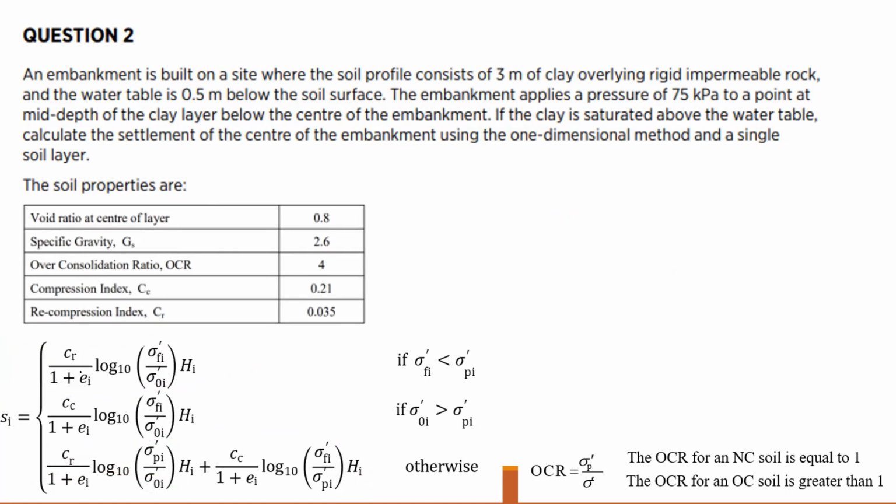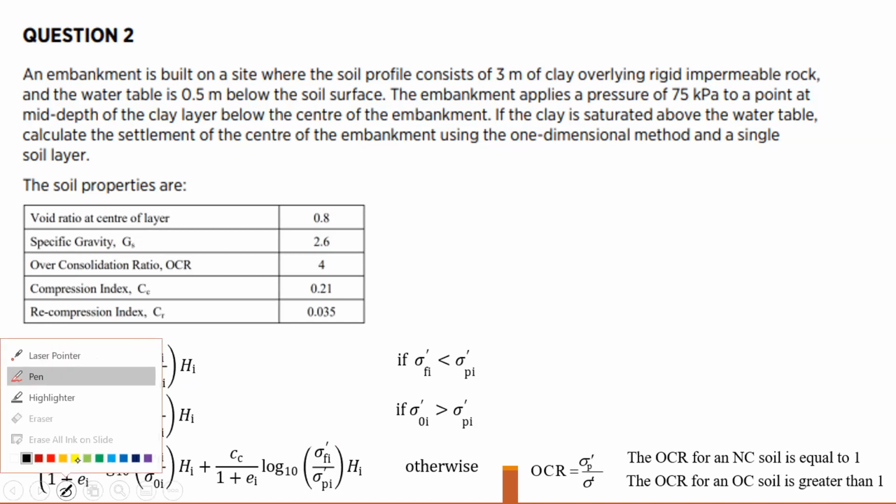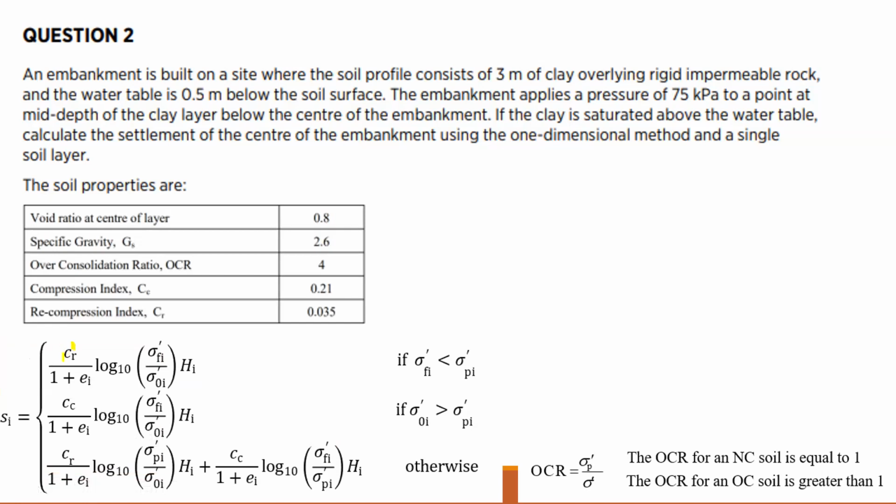In these equations, in your questions, most of these values will be given to you. So this will be given to you. This, if it is not given, the initial void ratio, from the first week content you can use those equations to find the void ratio. And this final value, again, you can find it from week 5 content, stress increase. Can you remember we discussed stress increase in one of the modules? So you can find the stress increase. Initial stress also you can find by the equations that we have used. So it is revising the previous weeks' content as well.